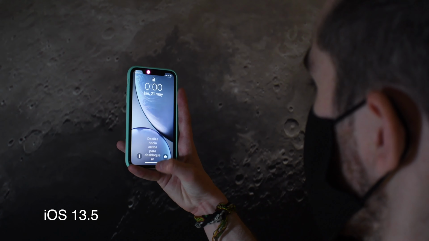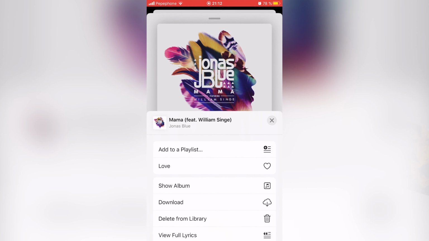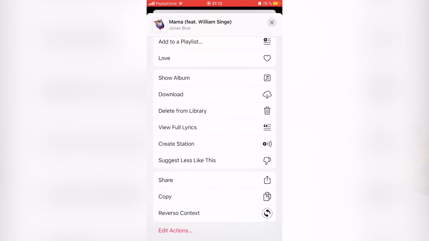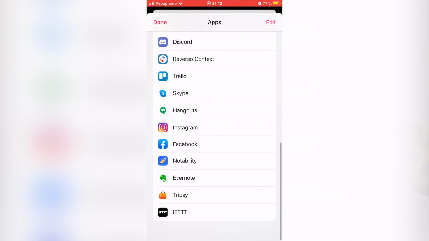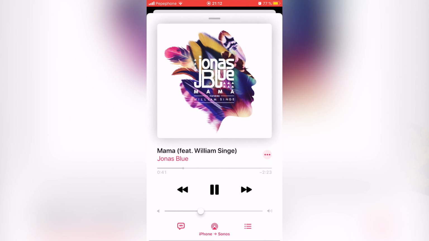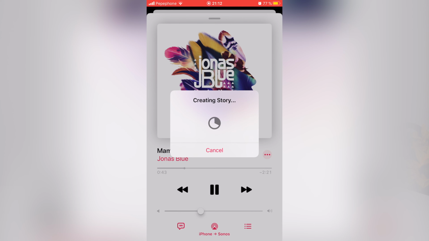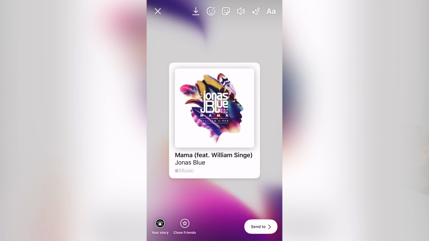But probably the most useful feature about this whole release is this one that I really like. Now from Apple Music you can share songs to Instagram stories. To do that, you just go to a song, 3D touch or haptic touch or whatever your device has on that song, choose Share, and then choose Instagram, and you will see how it creates a story with this blurry background of the cover art, and it has the Apple Music badge. It's a good way of sharing the story.